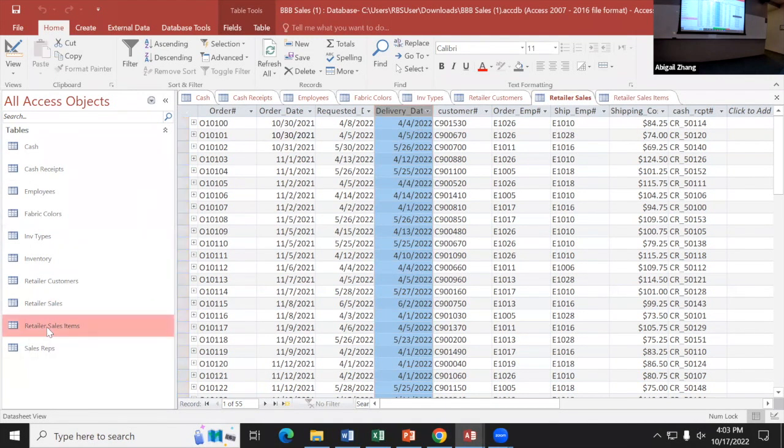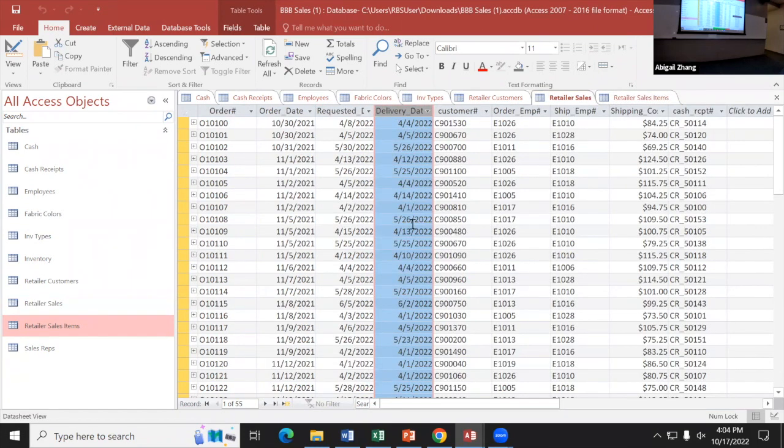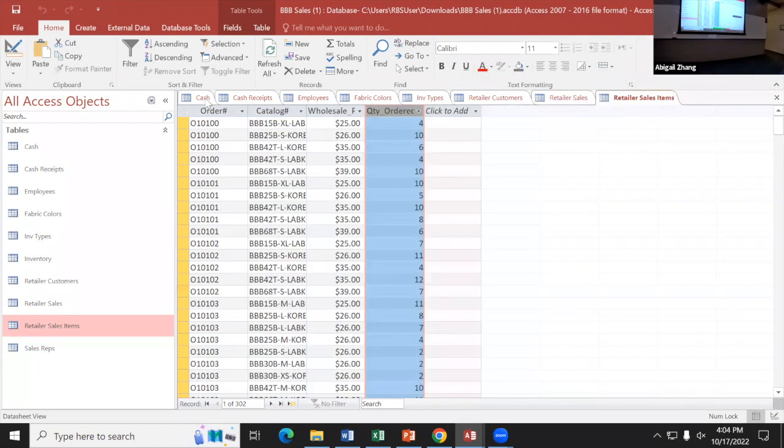We need to have the sales items table, right? Because it has the unit price and quantity so that we can calculate the sales or the revenue from the swimsuits sale, right? So it seems that we have 2 tables, and the information we need is the unit price, the quantity, and also delivery date, right? Okay, so now I have a structure in my mind.